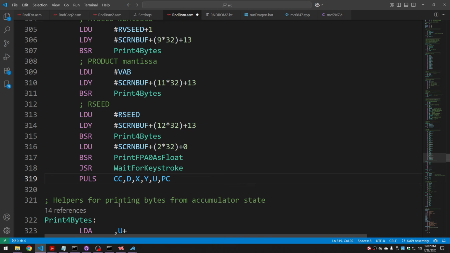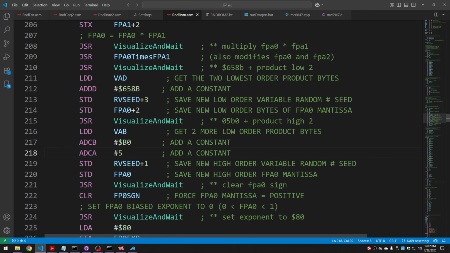So what's going on here is the ROM is doing a 4-byte addition. For the low bytes, it just does an add to D. For the high bytes, it's doing an add with carry. Anytime an addition overflows, the carry bit is set, and then you can use that carry bit in your next addition if you so choose. The add with carry mnemonic will not only add this to the B register, but will also add in the carry bit as well if it's set. And in that way, you can do addition with as many byte-long numbers as you want.